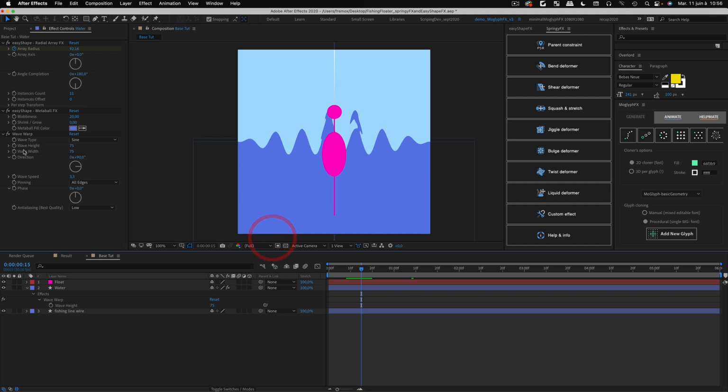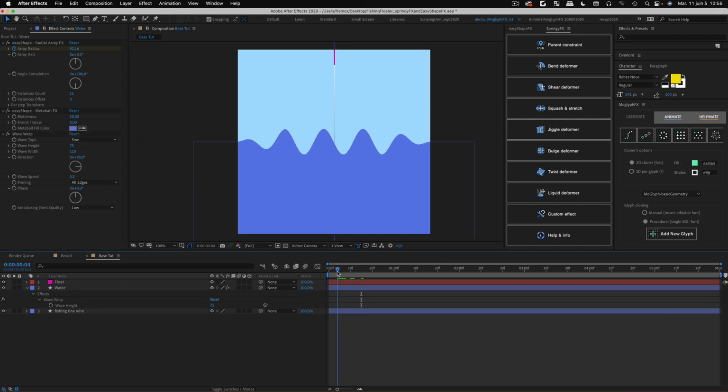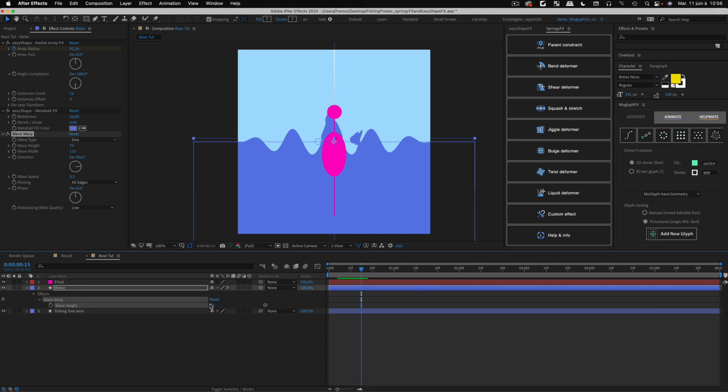Okay. Maybe the wave width should be bigger. Something like that. So 110 maybe. Okay. So 75 is the maximum I want for the maximum wave effect. So select this wave height, go to SpringyFX and click on custom effect.